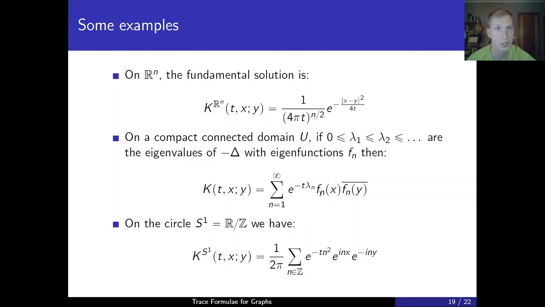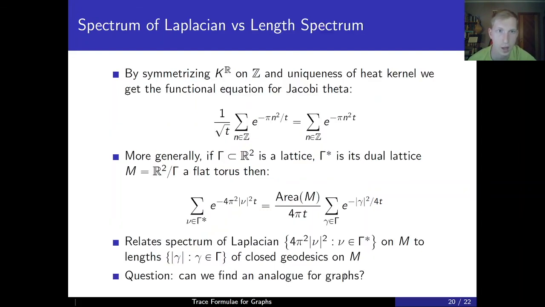And if we have the spectrum as lambda n and the corresponding eigenfunctions fn, then motivated by Fourier's ideas, we can form the following eigenfunction expansion of the fundamental solution. On the circle s1, which is r quotiented by z, we have the following expansion, because the eigenvalues of the Laplacian are simply the squares of the natural numbers, and the eigenfunctions are just given by complex exponentials. If we symmetrize the fundamental solution, the Gaussian, on r to make it periodic, and compare it with the above expression for the fundamental solution s1, then by the uniqueness of heat kernel, we get the following identity, which is the functional equation for the Jacobi theta function, and it was pointed out by C that this can also be proven using Poisson's summation formula.